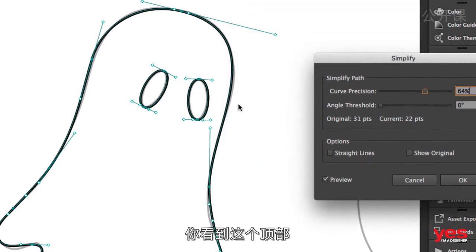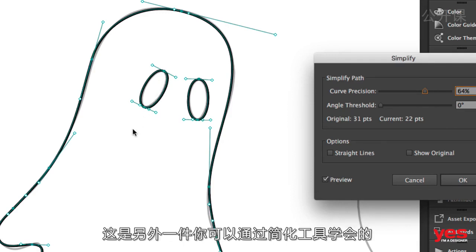And you see here on the top, it managed to use only 1, 2, 3 points. The third point is all the way down there. So that long segment has been created, and even the ellipses are now using only 2 anchor points each. So that's another thing that you can use Simplify for, to teach you how you could do a better job by placing anchor points and using handles.